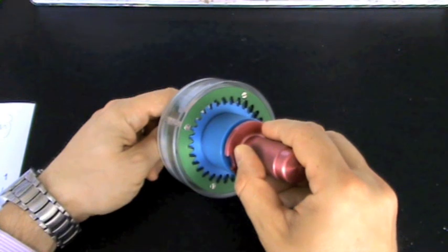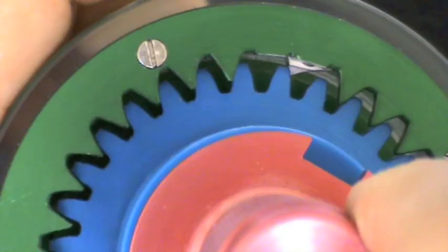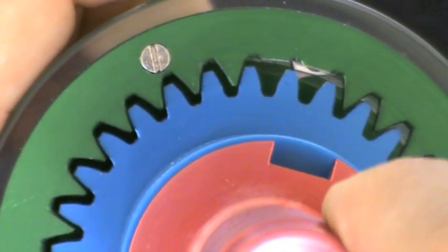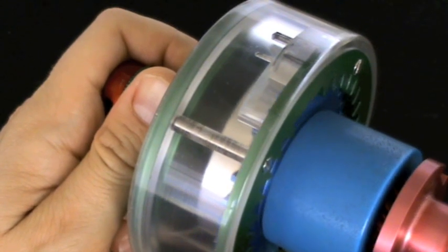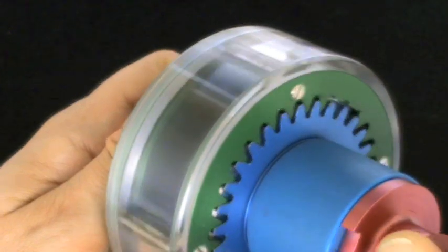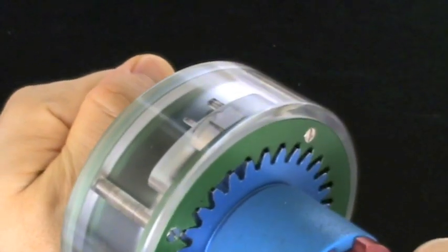When the pawls first come into contact with the ratchet teeth on the blue helical sliding component, the pawls align an internal-external gear tooth arrangement ready for meshing. As the blue helical sliding component travels along the red input shaft, the pawls eventually drop off the ratchet teeth, the gear teeth come into mesh, and this gear tooth mesh completes the engaging sequence.